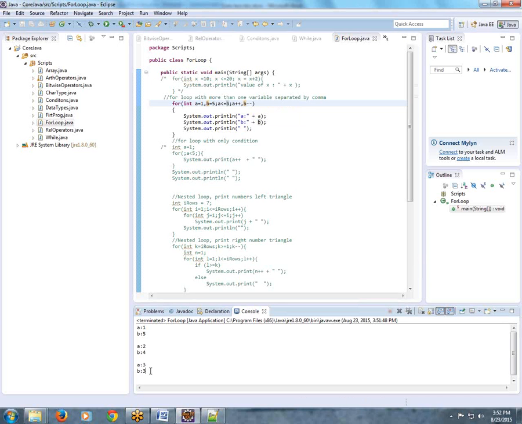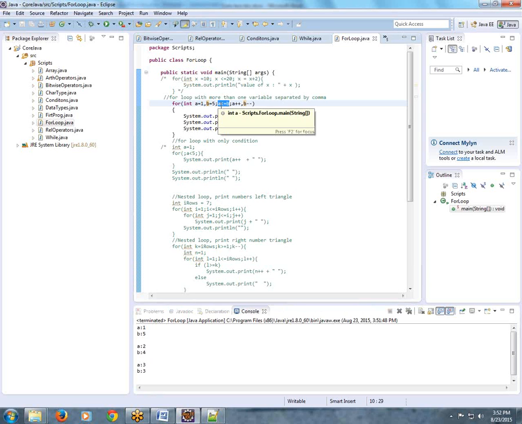See the next iteration, what is the a value? a equal to 4, b equal to 2 will become. So these values will not satisfy this condition. So the fourth iteration will fail. This condition will fail in the fourth iteration, so it will stop the loop execution. Understand? So like this, we can use multiple loop variables in the for loop. It is possible.